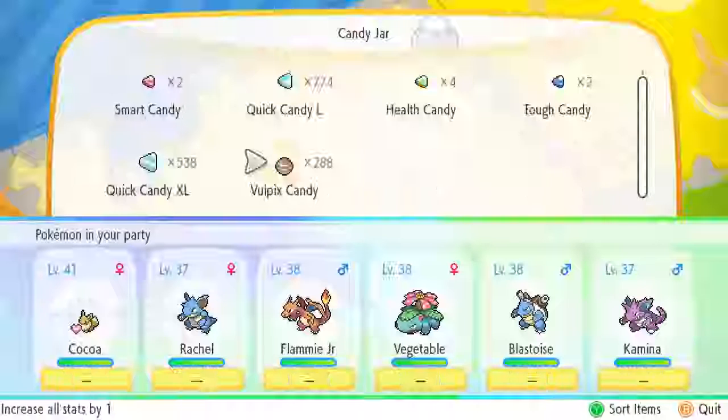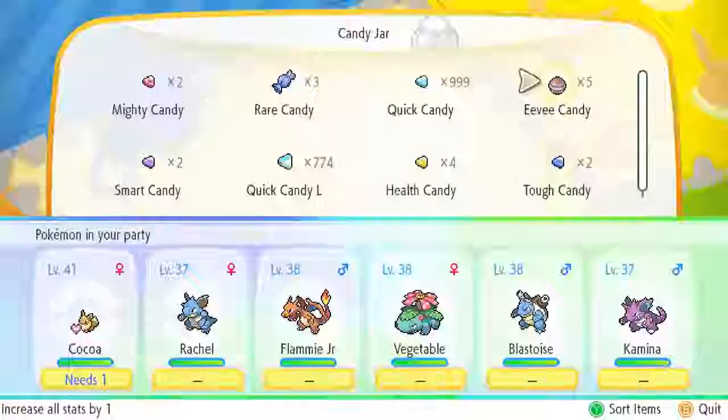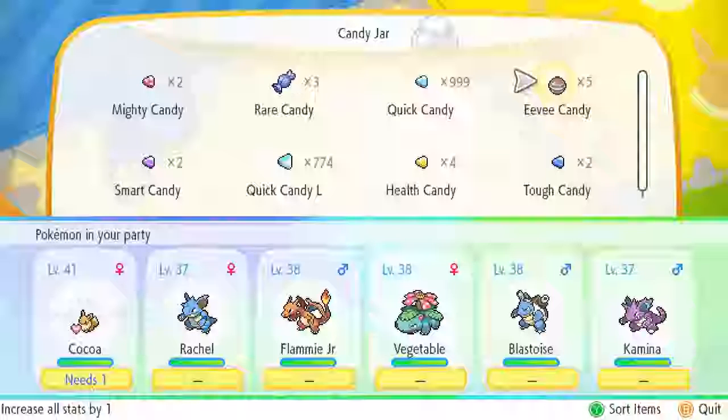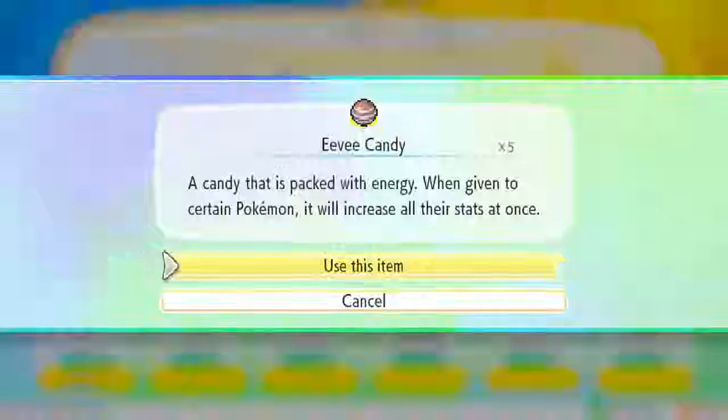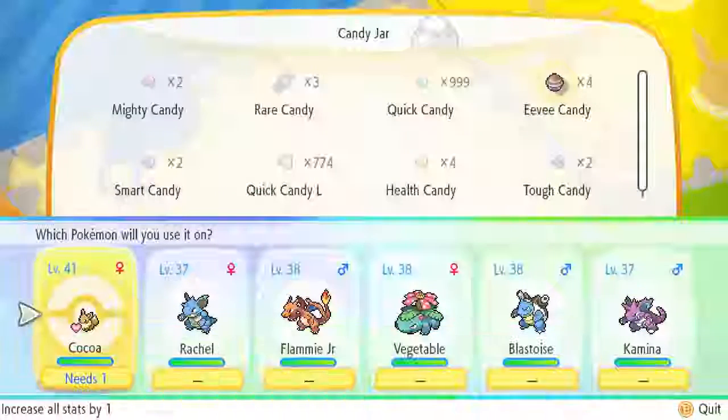So yes, like I said, I got a lot of candy from building up Vulpixes. Also, I got Vulpix centered candy. Now, if you used only the specific monster-centric candy, you need 200 to raise its stats to max, because you can raise every stat to a max of plus 200.